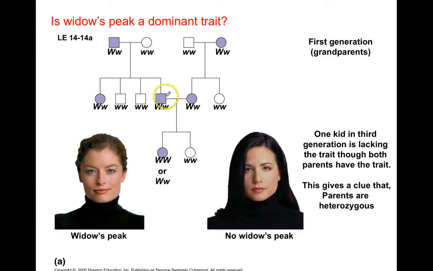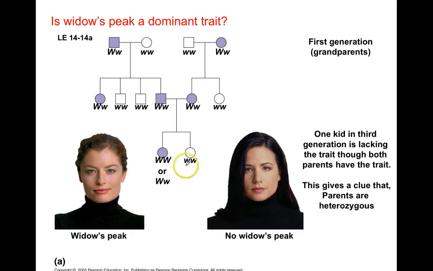Okay, so coming to parents, let's say both the parents have widow's peak. Then you have to put big W, little w, big W, little w, because your sister does not have it. How can she not have it? She does not have it because both your parents gave little w, little w. That's why your parents have to be this. So like that, keep filling up the pedigree chart, and then you will know whether the trait is dominant or not.